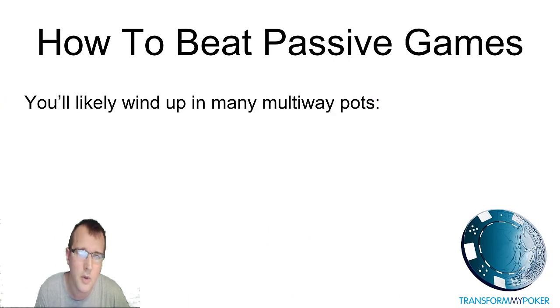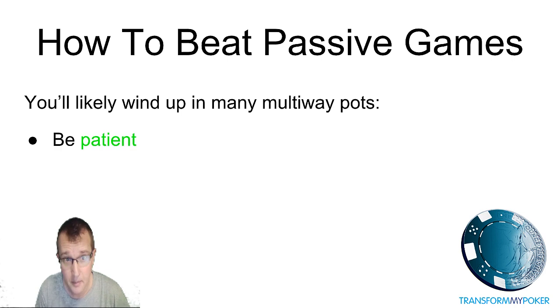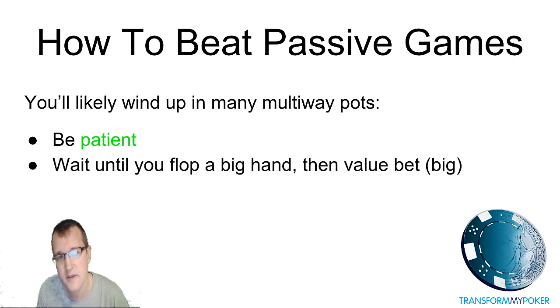Okay, let's have a quick word about multi-way pots. I'm not going to go into this in detail, but remember, you are going to end up in multi-way pots. Don't go out of your way to avoid this. You can try ISO raising pre-flop like we talked about, but other than that, just realize you're going to get in them. Be patient. There's no point going crazy and getting impatient and throwing too many chips in with poor hands. Wait till you get something strong and then value bet, right? Don't bluff in multi-way pots. Don't try and be creative. Keep it simple. And that's the right strategy to beat passive games, all right?